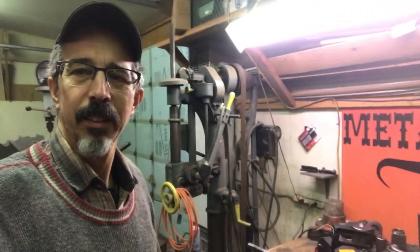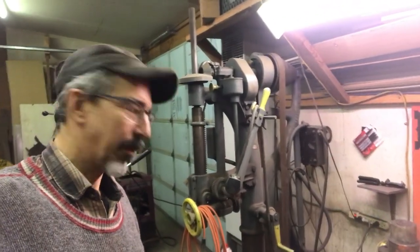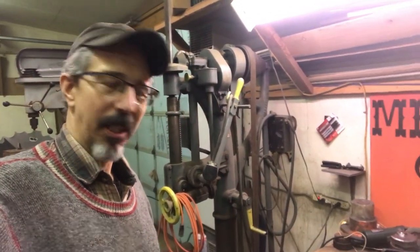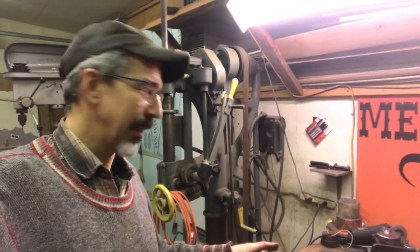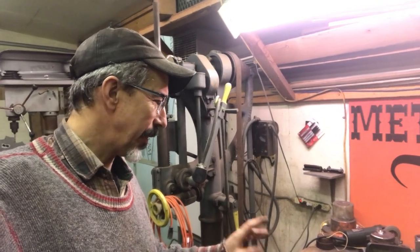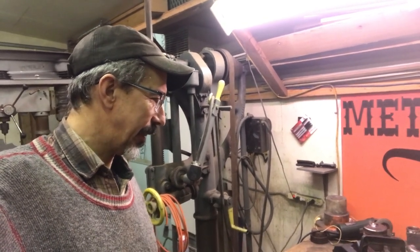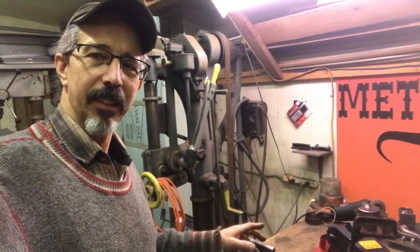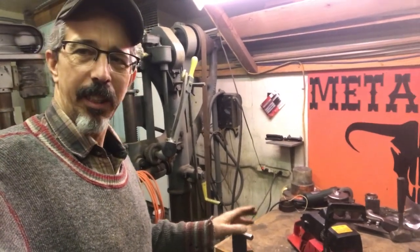I'm planning on sending this saw to Ryan at RH Performance and Machine. He's going to warm it up a bit for me, but I want to get it running first. So there is an issue with it. Either somebody ran it too lean or it got straight gassed.